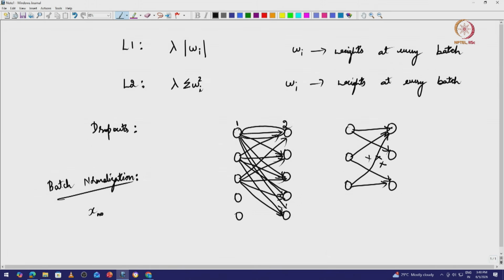Normalized value, let me define using a variable x norm, will be equal to the original value, that is x, which is present in the sample or in the image, nothing but a pixel value, x minus the mu value divided by the standard deviation. So when we try to do this, we are going to have most of the data normally distributed, or we are going to have a Gaussian distribution like a bell-shaped curve. The values are centered around 0 or mean, and standard deviation will be equal to 1 in our case.